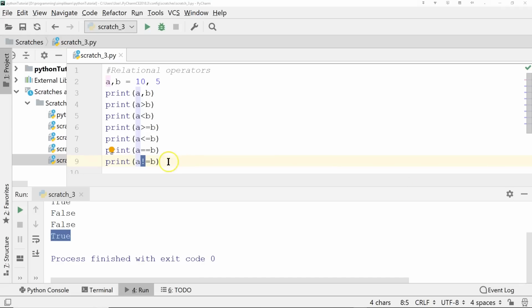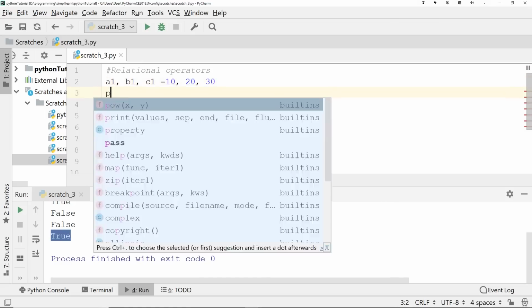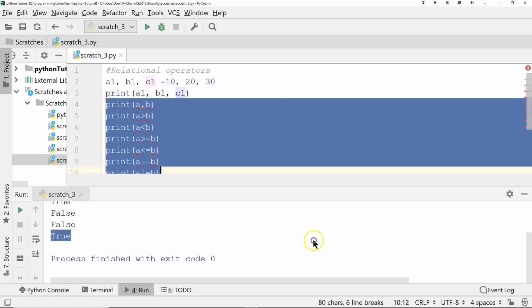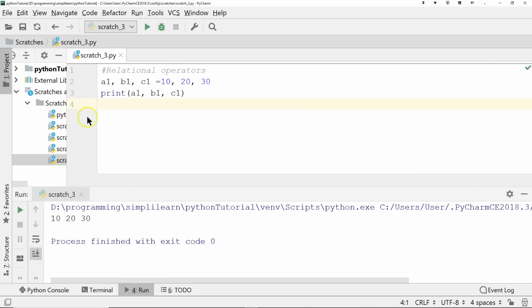And to do this, let me just go ahead and create a little bit of different data here. And in this case, I'm going to create an A1, B1, C1 equal to 10, 20, 30. And of course, we print those out. As you guessed it, that should be just those values individually. Let me take this, clear my palette a little bit, and run that. And you can see we get 10, 20, 30 down here.